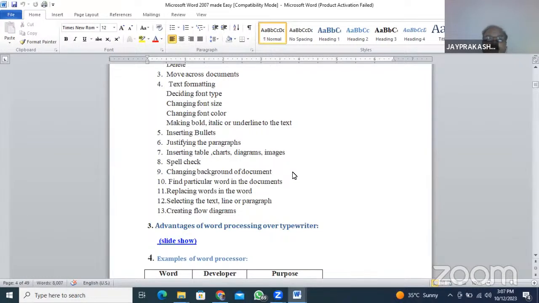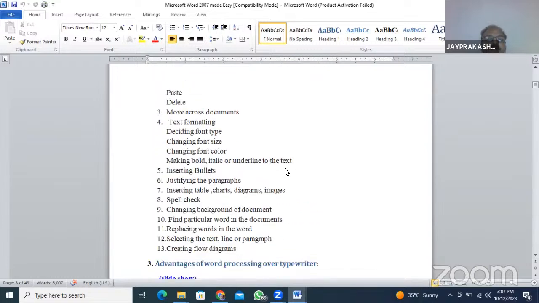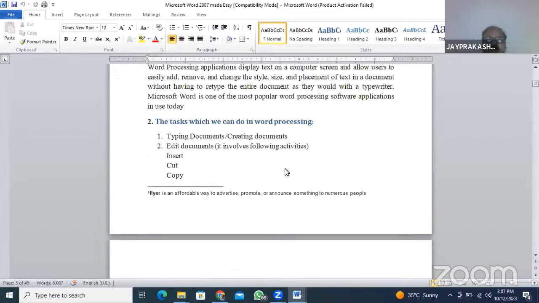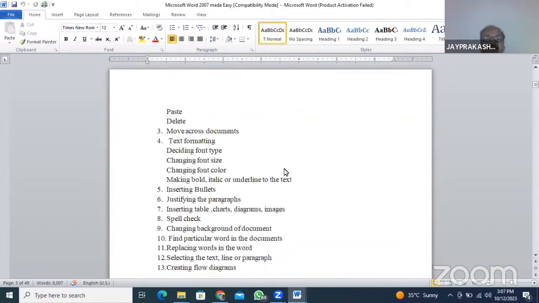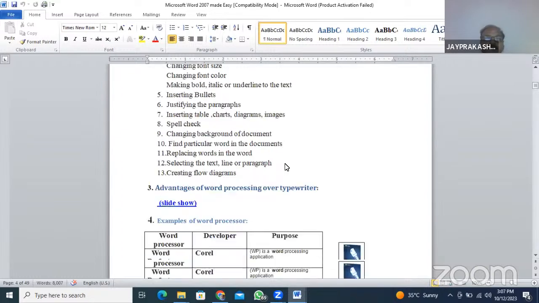The required components for those diagrams are also provided in the form of objects that can be used to create graphs and diagrams. So such data processing or word processing can be done with the help of Microsoft Word.